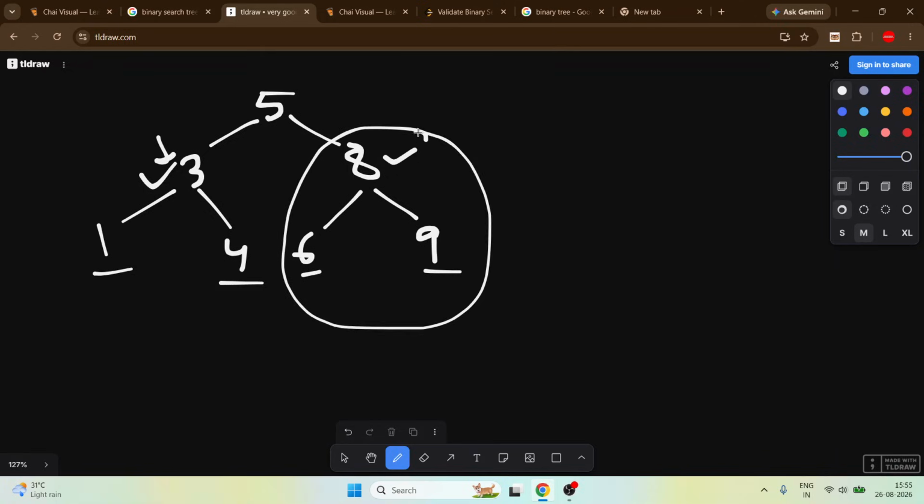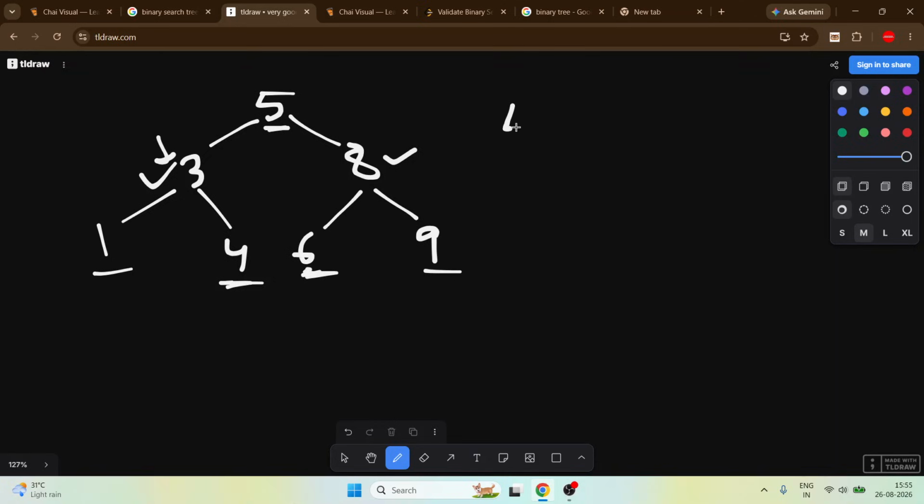For this 5, what is the maximum in the left subtree? 4, which is less than this 5. And for this 5, what is the minimum of the whole right subtree? 6, which is greater.